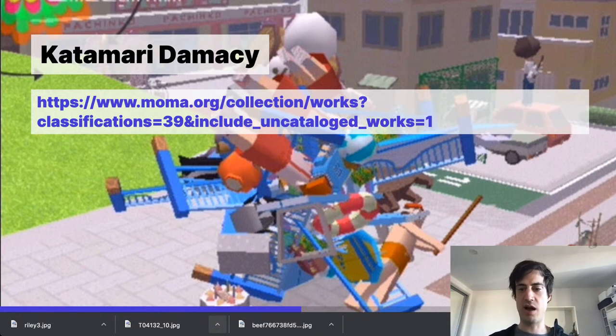This is a screen grab from a video game called Katamari Damacy. I chose this one because I once named an artwork after this video game, and I just remember 20 years ago, I was playing this with friends all the time. The concept around Katamari was that you start as this little ball on the ground and you roll around and collect dust, and then that dust makes you bigger and fatter. At the next level, you are the size of an object in a room, and you roll around and collect things, and then you're almost the size of a house. Gradually each level, as you collect things that are smaller than you, you get bigger and you can collect bigger things.